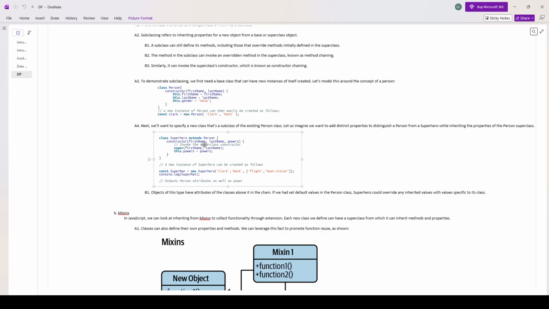We extend the mixin and the constructor pattern from the superclass, and then in this subclass we also have a mixin.